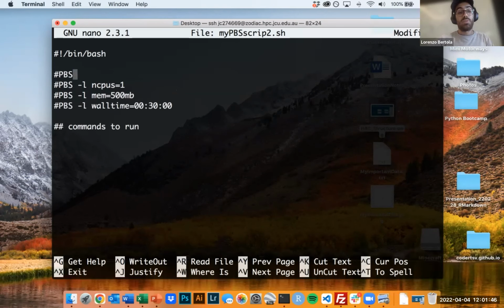And then maybe I'm submitting many jobs at once. I want to keep track of them separately, and so I give them a name. For instance, here it is plotting my data. And I give it the name with the PBS, the N option. These are the basic options you need to run a script. There's many more for you to explore and figure out. I think for today, especially because we're late, I'll leave it to here.